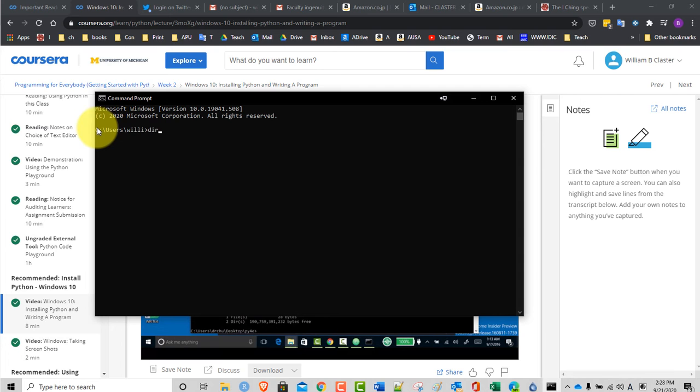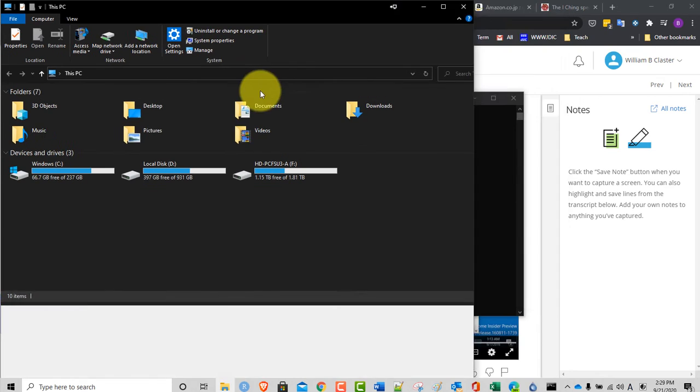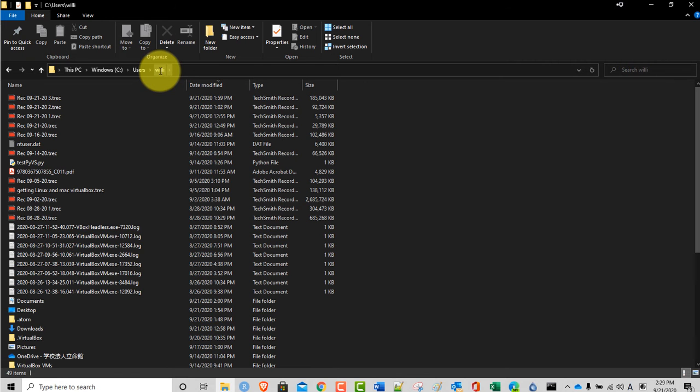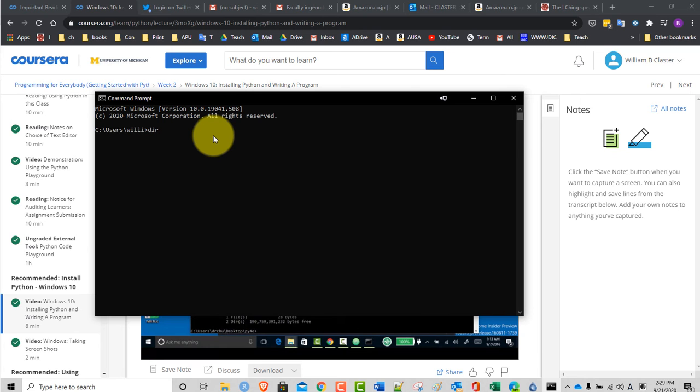So this particular location, if we can select that, and then I'll hit enter, and I think that copies it in Windows. So if I go to here, and I put that into here, that will just take me to here. And so these are all the files in here, and some of these are directories, and some of these are files. So when you go to here and you type dir, it's just going to show you all of that. It's going to show you the files and the directories.